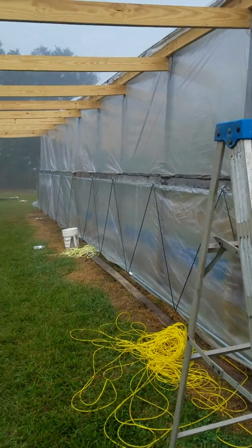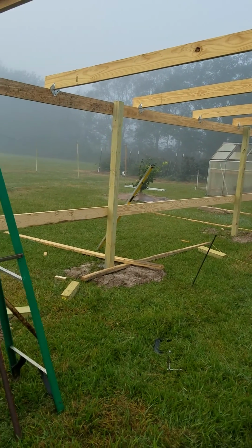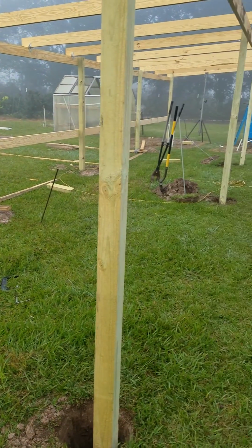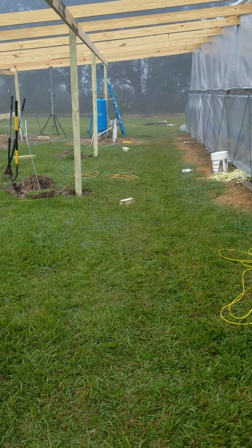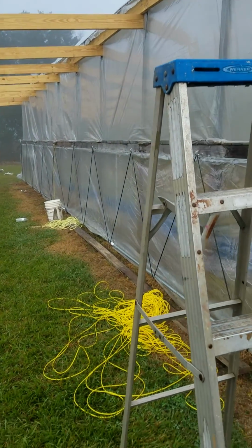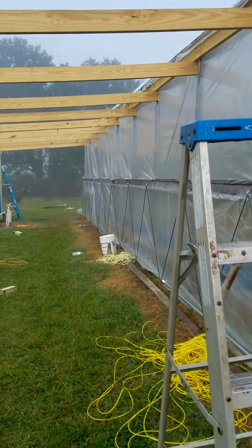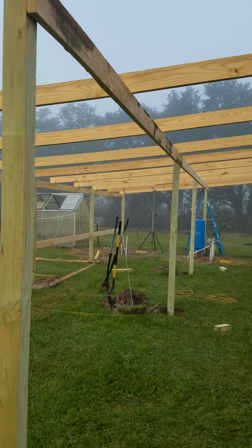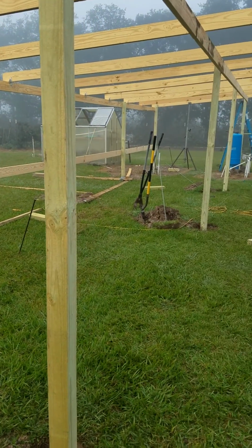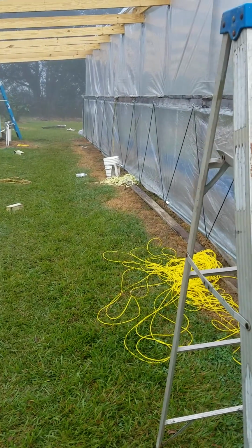This is here on the south side. This is going to be the plant nursery. We'll be starting plants. We got a few people wants to buy some plants. So we're going to turn probably about 3/4 of this into a nursery side. And we have one set of buckets, so it's going to be about another 50 buckets right here. We'll be putting the plastic up tomorrow on the top, putting the screen up on the front and the sides.